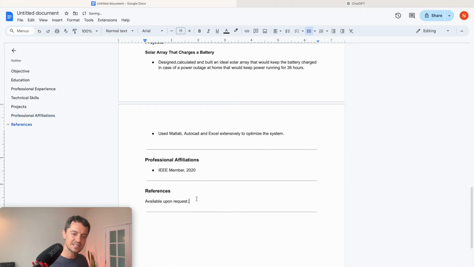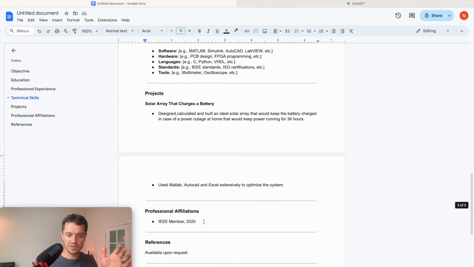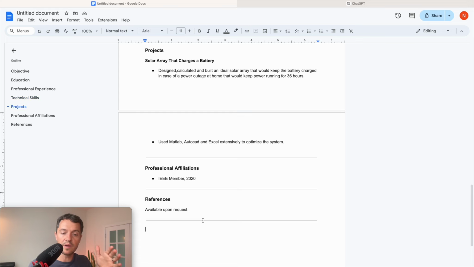Okay. And then references. Available upon request. That's typical to put, but if you actually have somebody close, you can go ahead and place them on there, right? So I would put their information if of course you've asked them already, that is okay to do. You talk to a mentor and say, hey, can I put you down as a professional reference on my resume? In which case you can. So let's say we have one, and let's say it's Nenad Janovic. Okay, Ned Janovic. And sure, let's do our phone number.